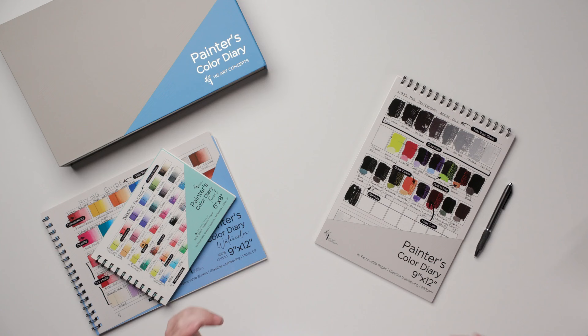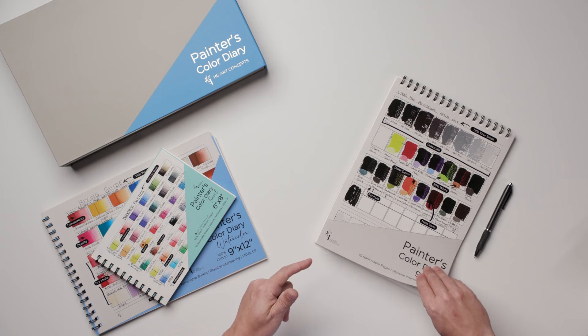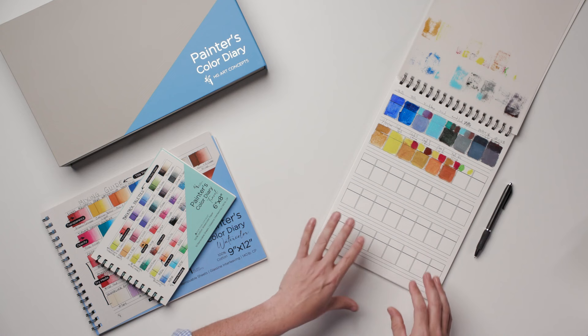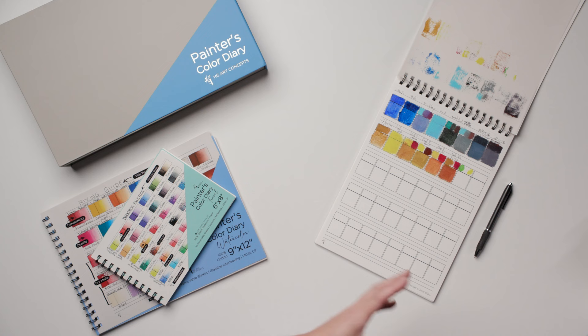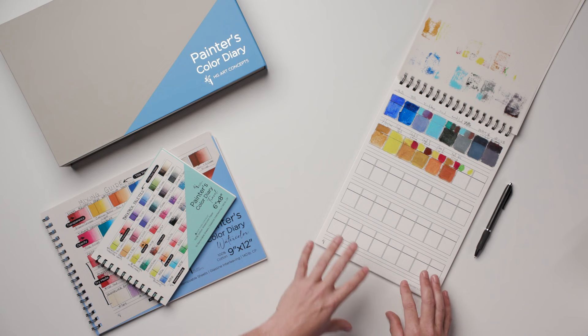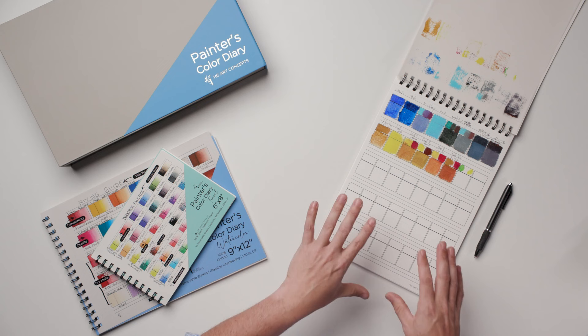I want to show you how I use them when I'm thinking about oils. One of the things I've been doing is utilizing this really simple and easy format to help me work through some ideas about color temperature in the field. These are all things I would normally do in the studio on random scraps of paper, or I would need to stop what I'm doing and create my own color swatches. But with something made like this that's easy to grab and go, I can work them out in an organized way that I can refer to easily later.